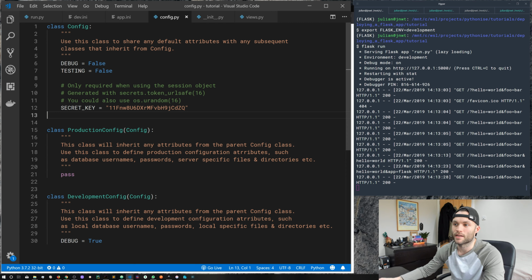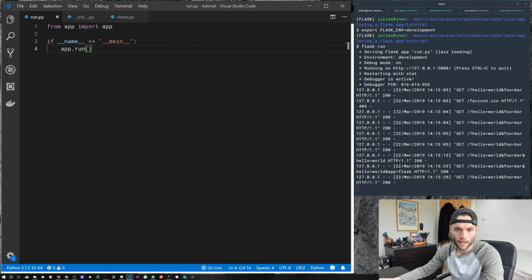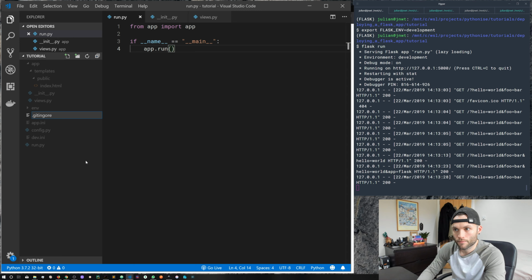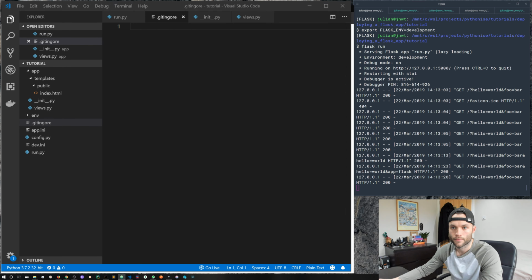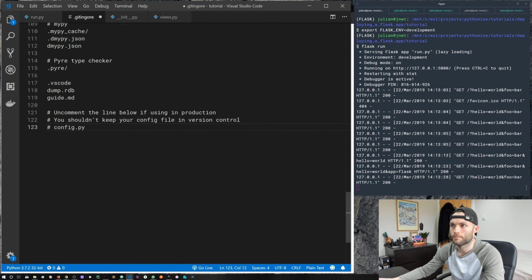We're not in fact even going to be using this secret key because we're not using the session, but it's there if you guys need it. So that'll do for config, app.ini and dev.ini. And let's go ahead and throw in a .gitignore. Perfect. And again, I'm just going to copy and paste. There's one thing though that I do want to quickly touch on in this .gitignore. Oh, I've spelled it wrong, that's why.